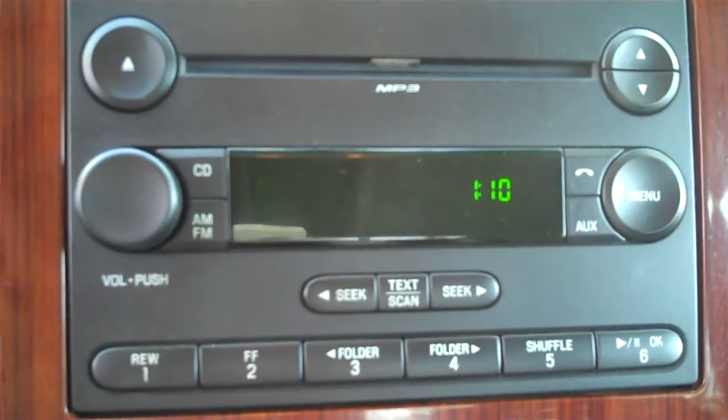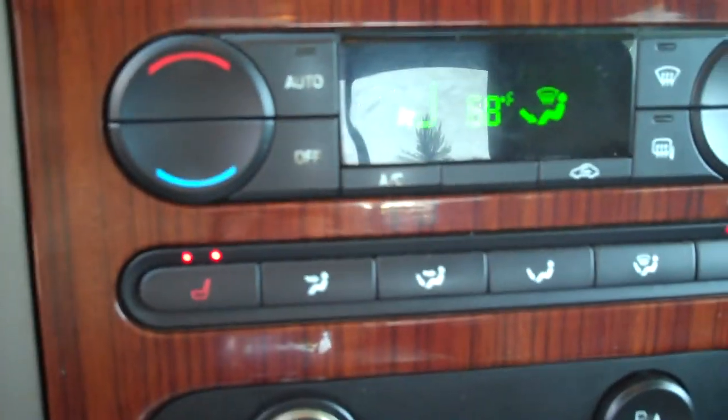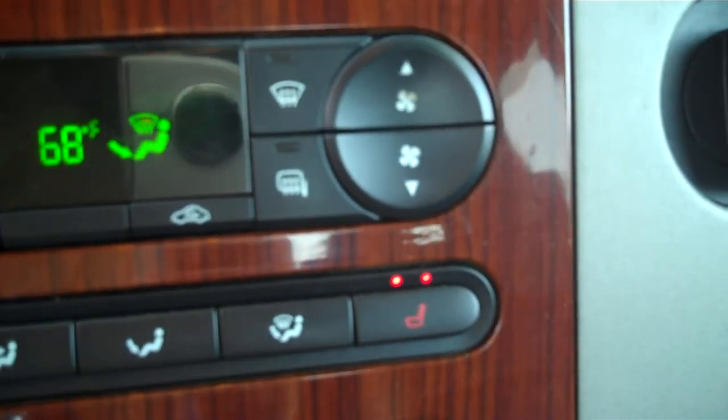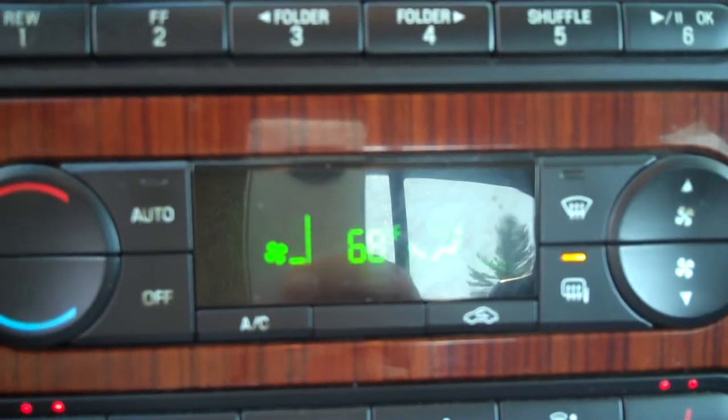There's a CD player that can read MP3 files — you can download your own music at home and it plays right off the stereo. It has a heated seat for the driver, a heated seat for the front passenger, and heated side mirrors, which are really handy here in Maine winters.